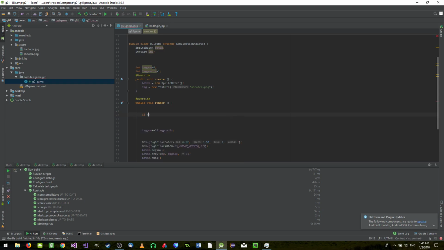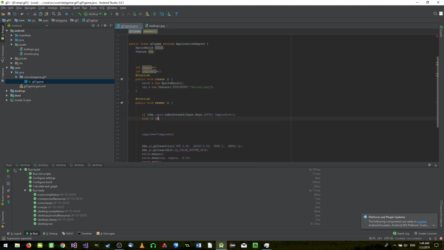In order to do that, you use if gdx.input.isKeyPressed. Now you want to check this. You write gdx.input, I think I don't need this one, right? Let me see. Input.Keys, these are constants, so if the left key is being pressed, we will set the img position direction equals, we need to set it to the negative value. Okay, so yeah, let me put it like that.